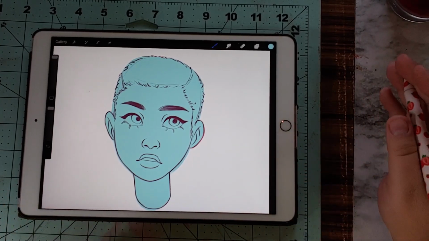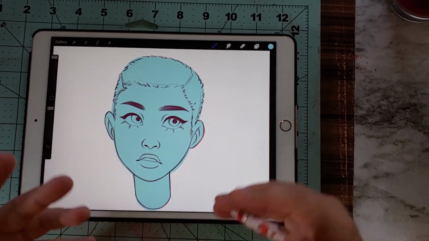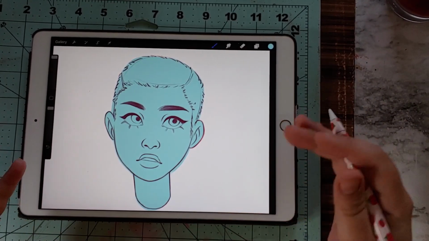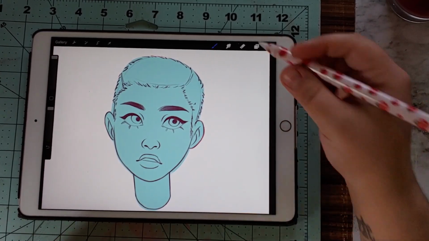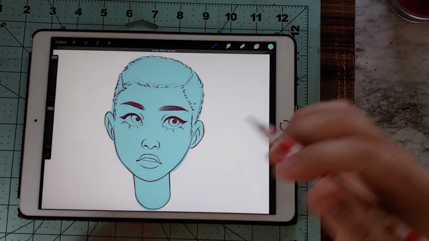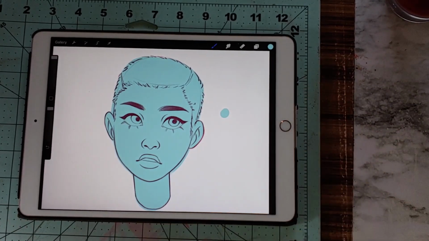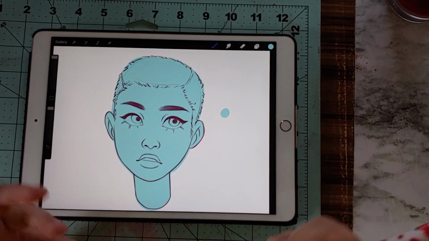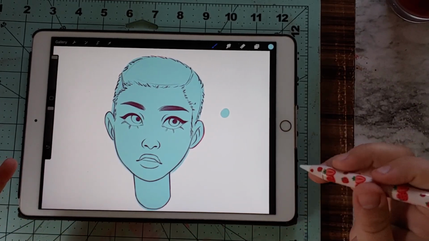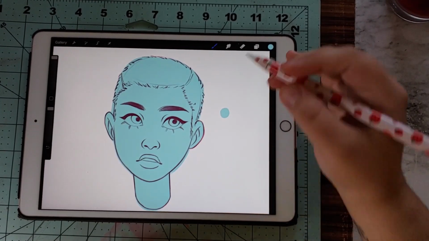But if you're working with, for example, acrylic or oil paint or digital art, as we are here, it can be better to start with your midtone and then build your values from there. So I'm starting with my midtone, and then I'm going to create a swatch to the side because I do my blending a little bit more painterly, so sometimes the base color can get lost in between all of the blending. So I'm going to create this swatch, and then I'm going to move on to shadows.